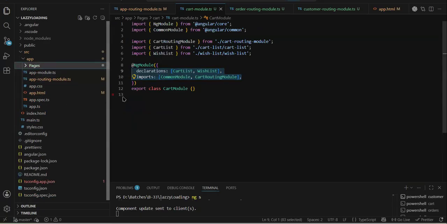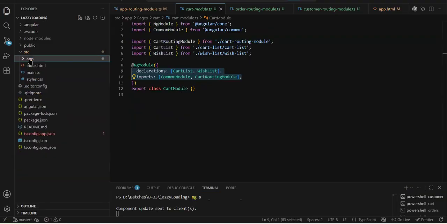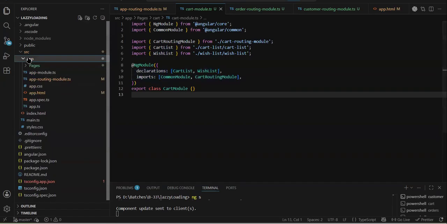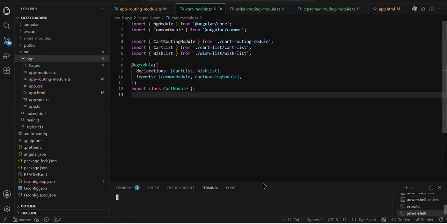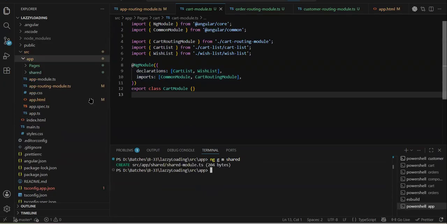Now, whenever you create components, you will have some reusable components. So where will you keep your reusable components? Here we see the structure where every module is registered separately. Just like this, we will create a shared module also. Let's directly create it. We need a shared module: ng generate module shared. Yeah, the shared folder is created.